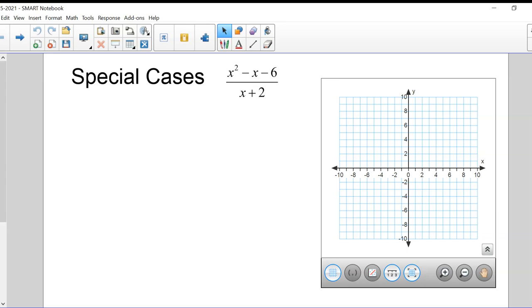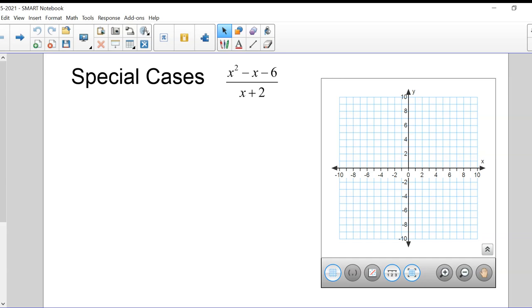So the first guess we have is that there is no VA. How about an HA? Do we think there's an HA? Does anybody think there's an HA? And if there's an HA, what do you think the HA is? Before I draw this, no other guesses apart from Noah? All I hear is silence right now. Noah is the only one. Okay, let's just see it.